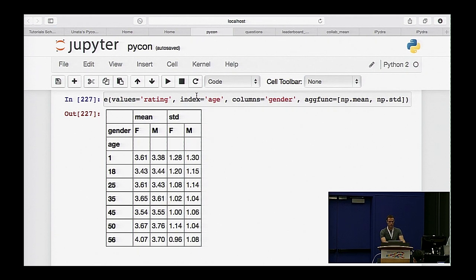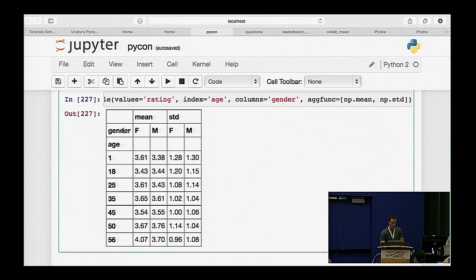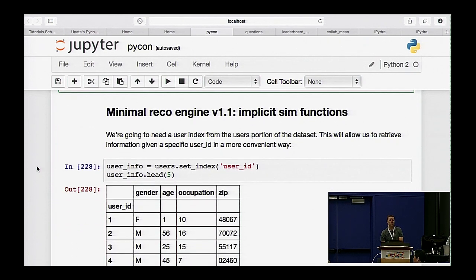In this case, that's what it's using for the columns. All you need to know is that it gives you a way to differentiate between the two F columns and the two M columns that you have here. One of them is for the mean, and the other one's for the standard deviation. So you could think of this as, what is the average rating for that group of age and gender, and what is the disagreement, if you will, of that group in terms of ratings. You could think of this descriptive stat as having those semantics.